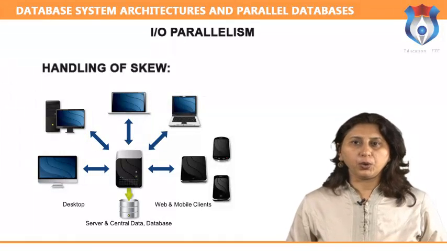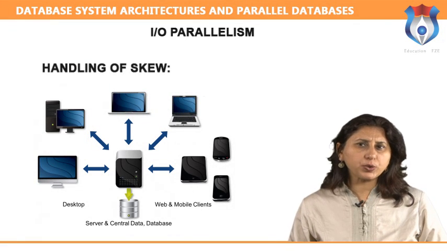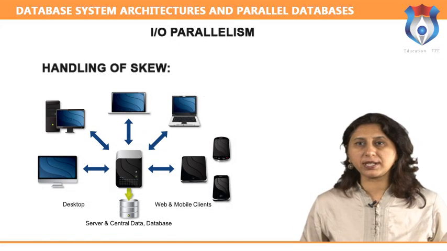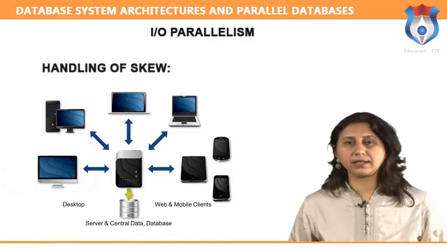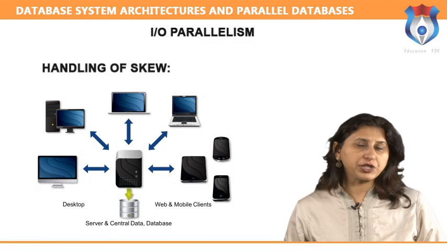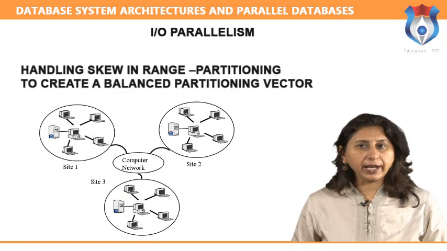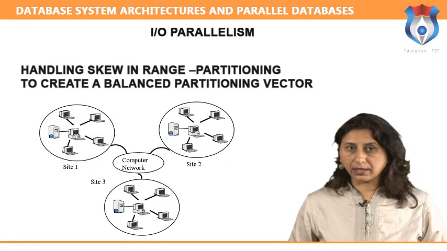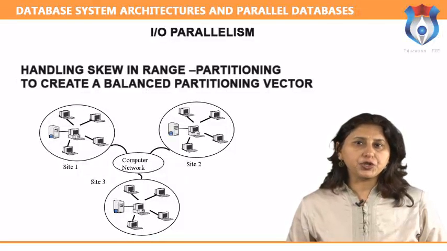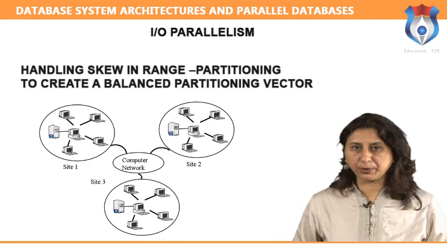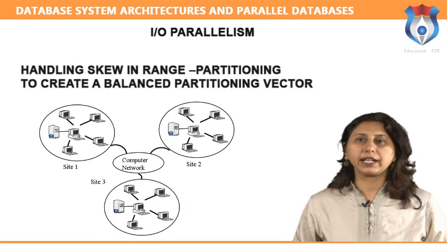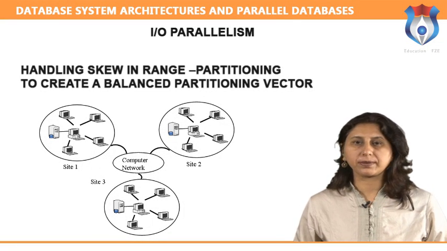Partition skew: with range partitioning, a badly chosen partition vector may assign too many tuples to some partitions and too few to others. Less likely with hash partitioning, if a good hash function is chosen. To create a balanced partitioning vector, assuming the partitioning attribute forms a key of the relation, sort the relation on the partitioning attribute. Construct the partition vector by scanning the relation in sorted order as follows.